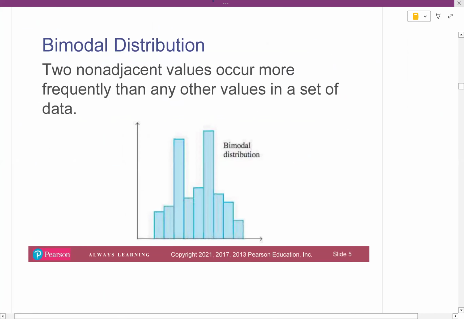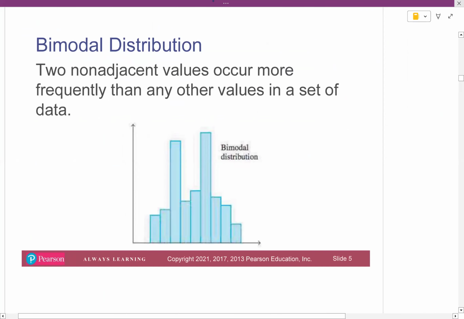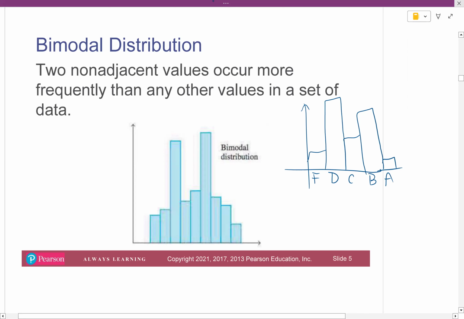And this one happens a lot when we grade midterms. A lot of times in math classes, or any classes probably, you have a lot of B's maybe. So let's say these are grades F, D, C, B, and A. Usually there aren't too many A's. There are a lot of B's, maybe some C's, a lot of D's, and then not that many F's. That's what we would call bimodal, because there are 2 grades that stand out a lot, B and D, for example. There's 2, yeah.